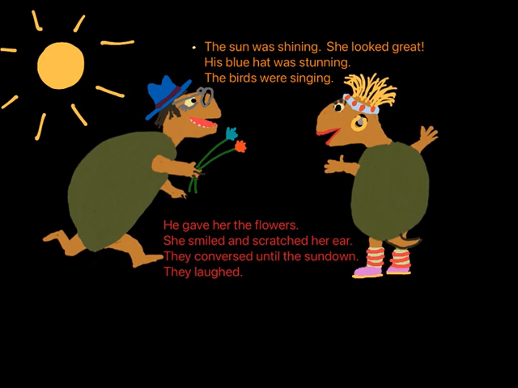The sun didn't start shining at exactly 11:12. No, you cannot do it. She looked great. Again, no timestamp. She was looking great. She was in the process of looking great, and the sun was shining, which means both of these sentences would use imperfecto. His blue hat was stunning. Again, you cannot put a timestamp. His blue hat could not possibly look stunning, to be looking stunning at 11:20. No timestamp. It was the process. That's why you use the imperfect. The birds were singing. It's a background.